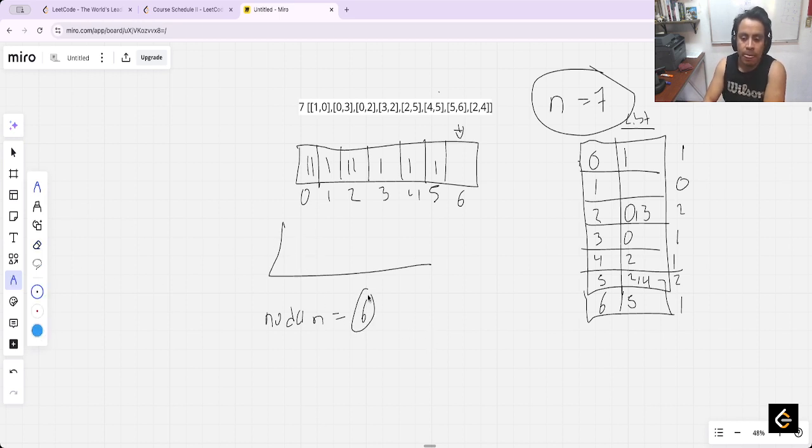And now get the register here. For example, the 6 contains only the 5, and remove 1 in this array at position 5, 1 less 1 is 0.